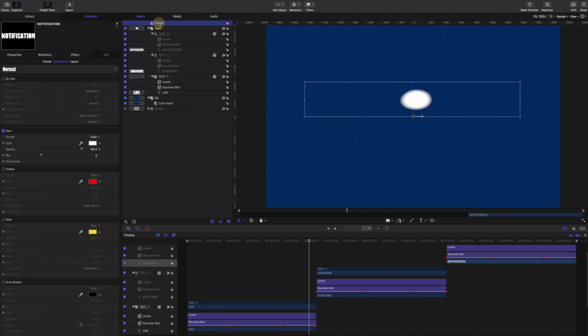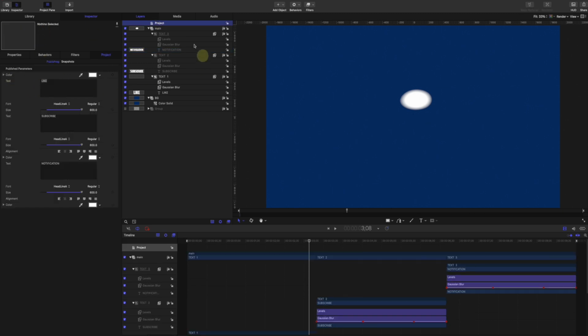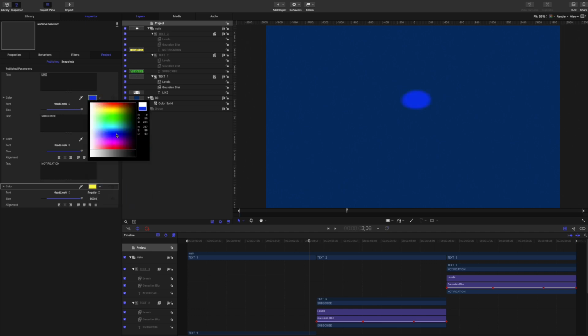And as you can see here, I'm going to go in for the project, and as you can see here, we have those. I'm going to drag the text color below the text, and that gives the user the ability to change the color. I just want to choose a different color for now, and just go in for this one.